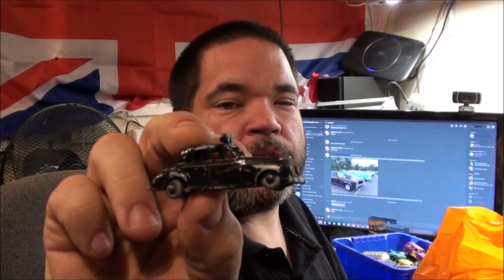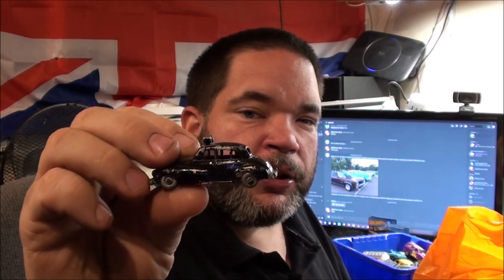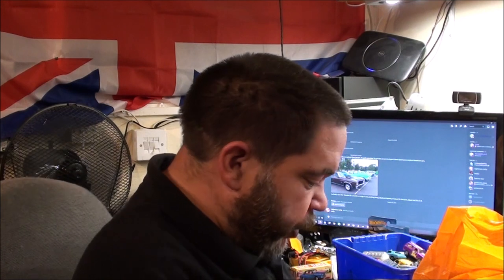Wolseley 680 police car. This is my third one of these. But this is actually in the better condition. The other couple I've got have all had poor paint jobs done to them, and they really do need a strip down and a repaint, a restore. But that one I think is fine as it is.